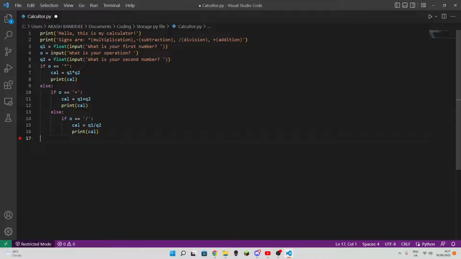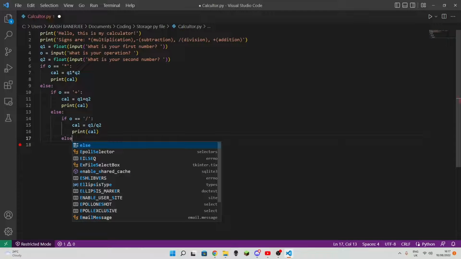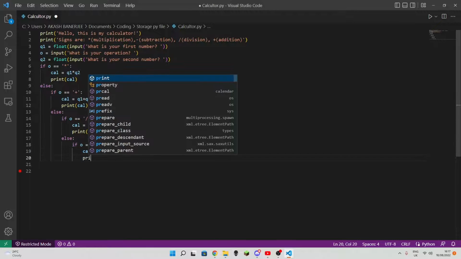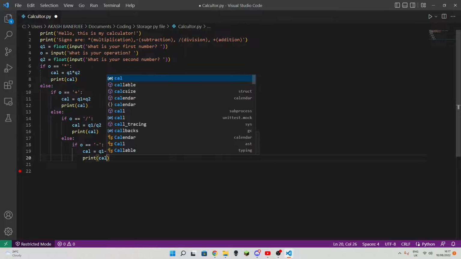And finally, last but not least, we're going to do our subtraction if, oops, semicolon, don't make that mistake, if equals subtraction, then we're going to do cal equals q1 subtract q2, then we're just going to print cal.